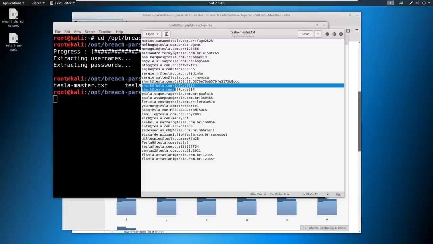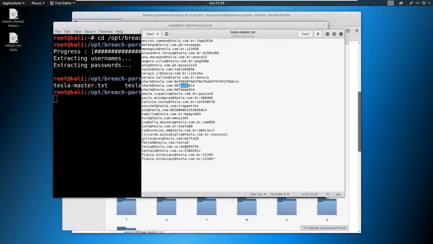So look at this shark at Tesla.com. It got popped twice, and the password is very, very similar. If I were to attack Tesla.com through a login interface, I might spray this username with this password and this password. That's what we call credential stuffing, because we already know the passwords. Then I might make some modification of capitalized and non-capitalized letters, because 907 and 814 appear to be consistent. So I would alternate capitals and lowercase here and just see if something sticks.